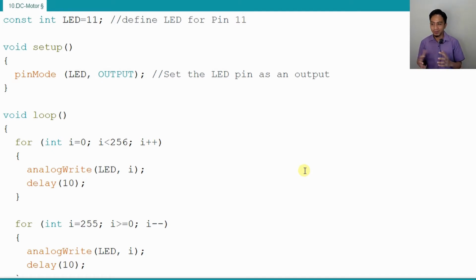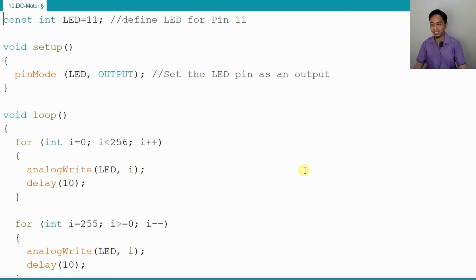So just open up the coding from the PWM if you still have it. But if you don't have it, you can pause this part of the video first, and then try to follow or try to write this code again. If you don't have any idea on the PWM, as usual, you can go ahead and watch the previous video on the PWM, because we will use that information here.